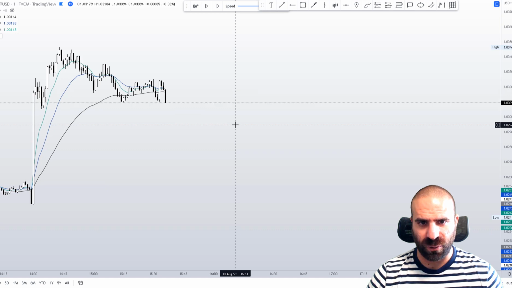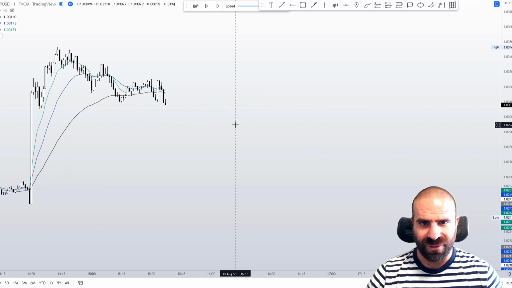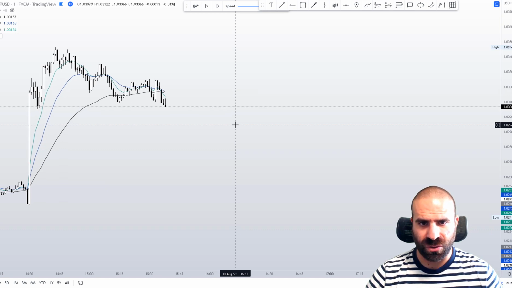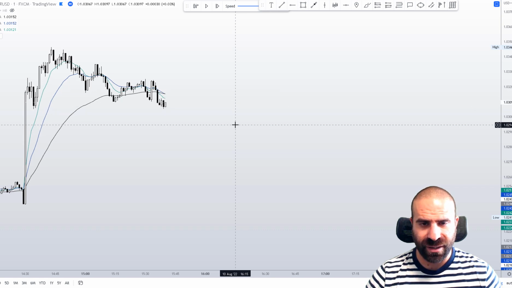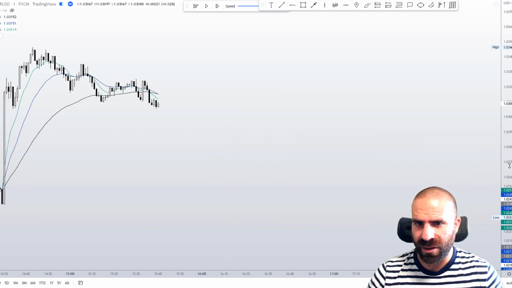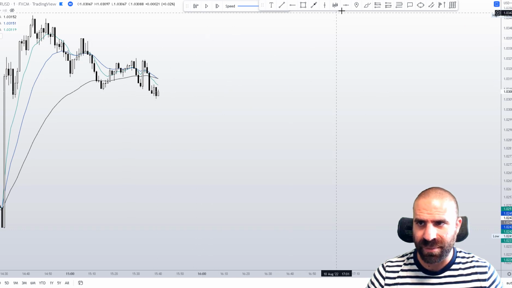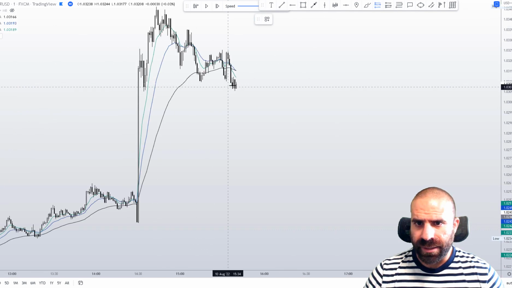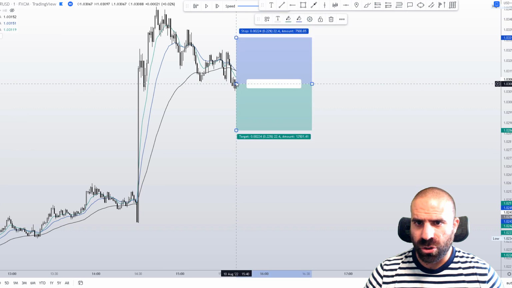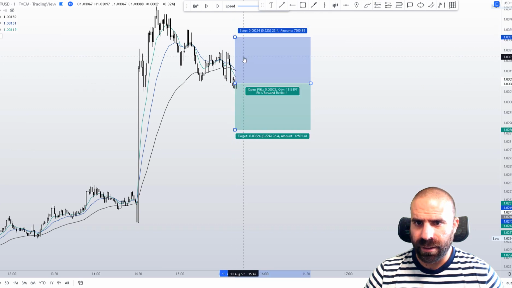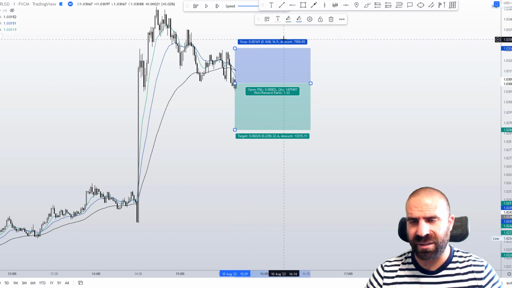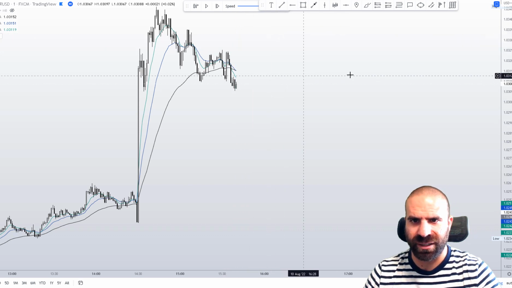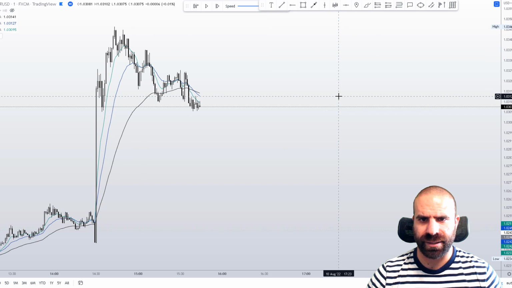We went for a beautiful 5 to 1. We have a crossover of the 9 and now we're waiting for a crossover with the other EMA, and we have it right here. Of course, when you see this, immediately you take the trade. Let's see how much this stop loss would have been. Let me modify that a bit, and this is a 17 pip stop loss. Of course, we wouldn't be taking this trade.